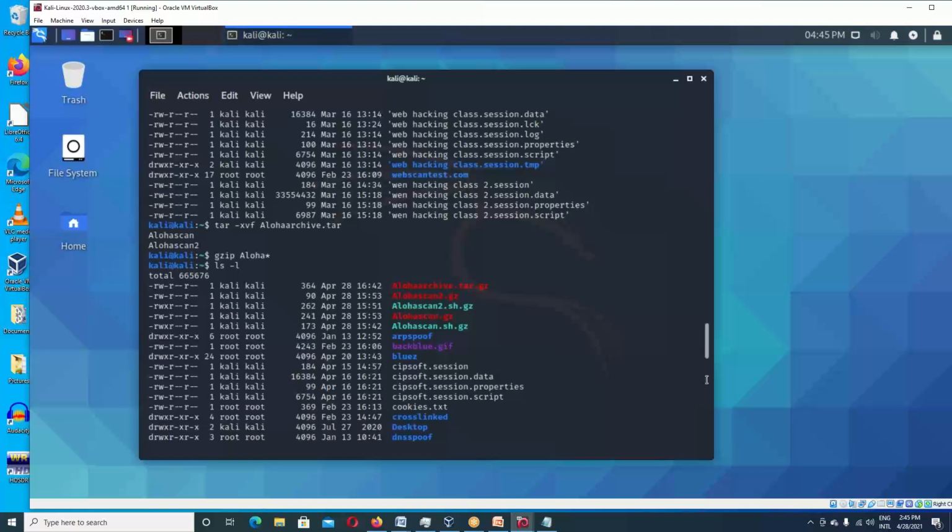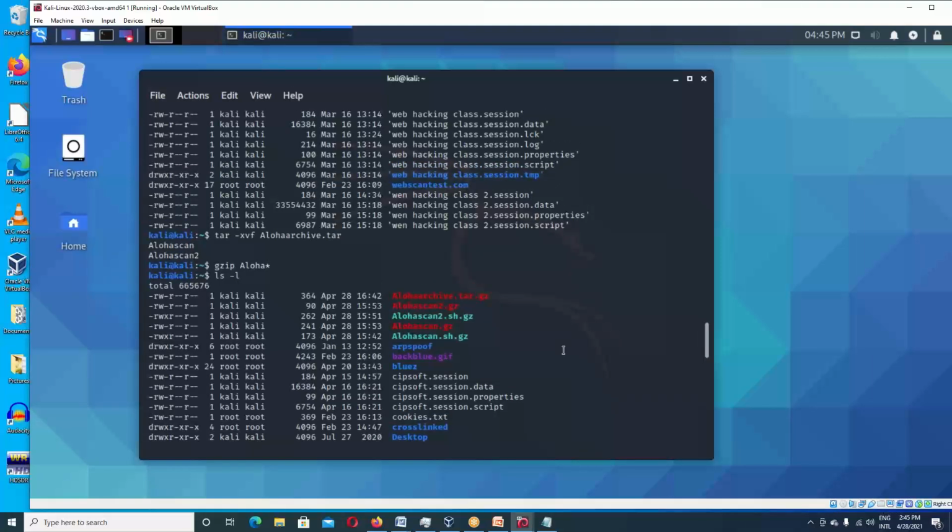And you can see that there's our gzip. So we've gone ahead and zipped the Aloha archive. We've zipped the Aloha scan. So everything starting with Aloha is now zipped, making it much smaller. All right. Let's take a look at how much smaller. So here, for instance, the Aloha archive tar is only 364 bytes.